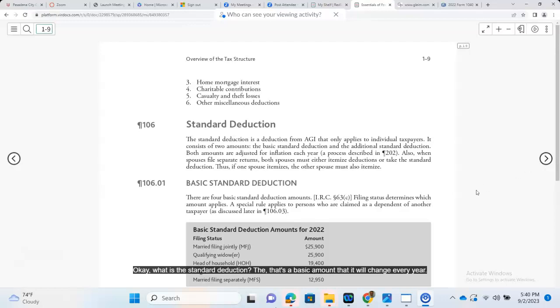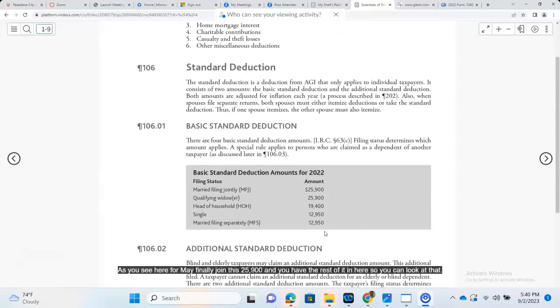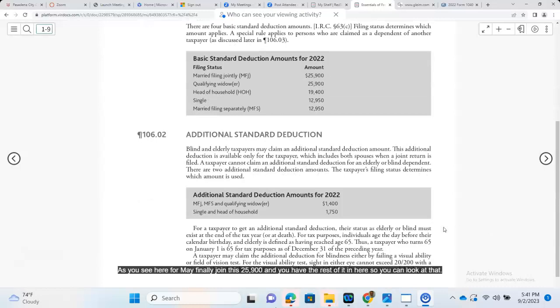Okay, what is the standard deduction? That's a basic amount that changes every year. As you see here, for married filing jointly, it's $25,900, and you have the rest of it here. If you are above 65, you get an additional standard deduction. Again, it changes.